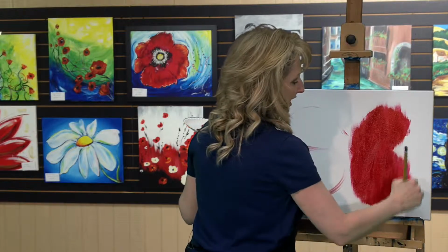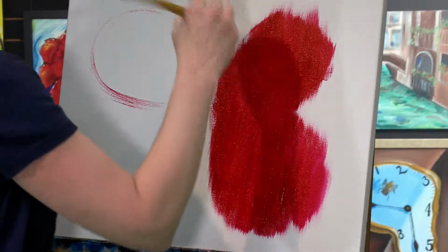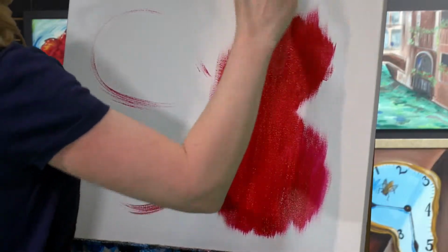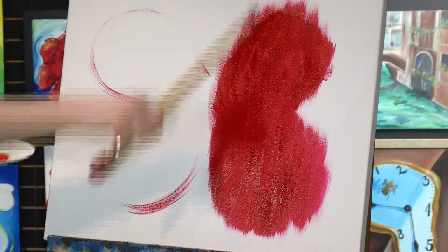And I've gone outside of that original outline. That outline was just to get my bearings. So I can make these petals bigger, I can make them smaller than the original outline, just however large or small you want to go.